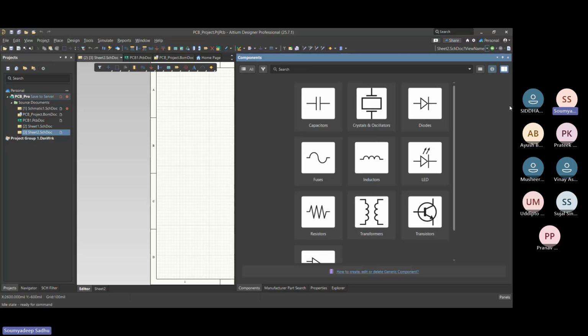Tell me how a transformer works. It works by flux passing through the wire. Does flux get generated while using AC or DC or maybe both? By AC. AC only, right? Yeah. So obviously a transformer is not an option.